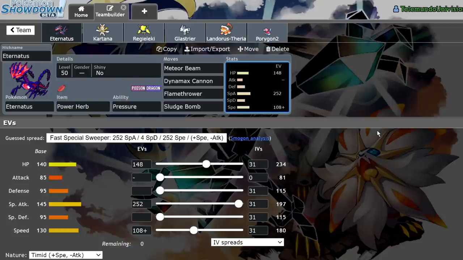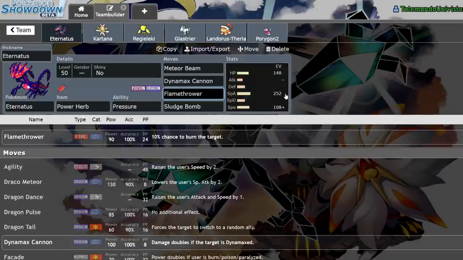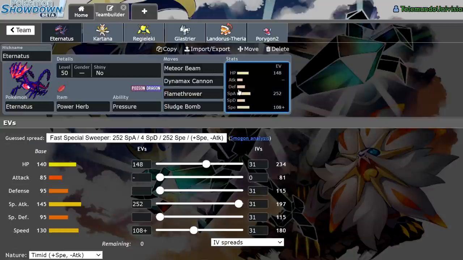Honestly, the fact that Zacian can't Dynamax is really huge for Eternatus, because you don't even have to worry about Dynamax Cannon not hitting Fairy types, because most Fairy types in this format are either Tapu Fini or Zacian, which, regardless, you can hit. Flamethrower is specifically for hitting Zacian as well as a couple of other Pokemon like Kartana or Celesteela. And Sludge Bomb is just there as a really nice way to catch fairies like Tapu Fini or other Pokemon. Just having STAB is really nice, so not running Protect on this guy is pretty weird in my opinion. I don't like not running Protect on Eternatus, but I'm going to go with it anyways. It's been working out pretty okay in the testing I've done.